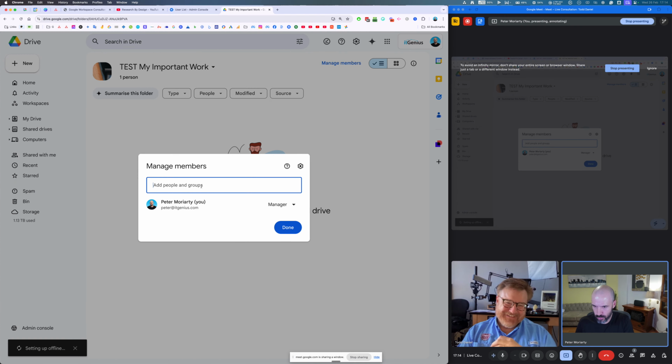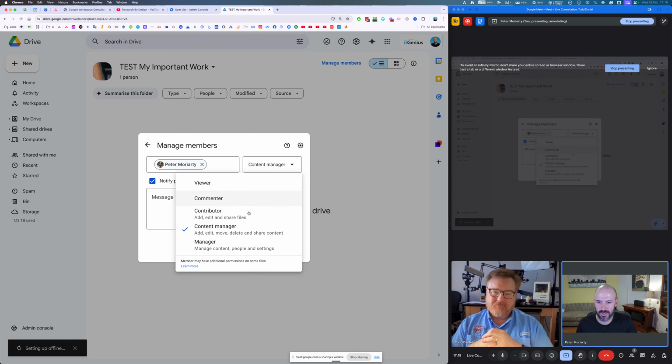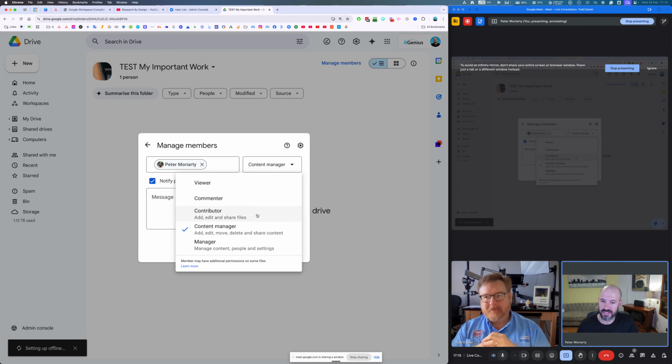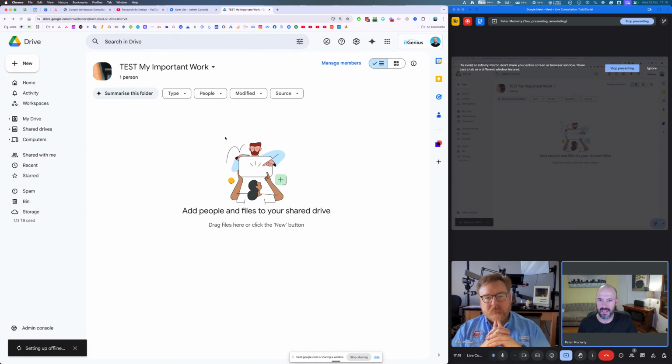And then you'll add the email address of the person. Now, I'll add my personal email now as an example. I choose what level of permission I want to give. A popular one for contractors is the contributor permission, meaning they can add and they can edit files. They can maybe even share files, but importantly, they can't delete anything. Gotcha. Yeah, very cool. Add and edit, but not delete. And then you've now given somebody else access to that. So that's how you would configure for a shared contractor.